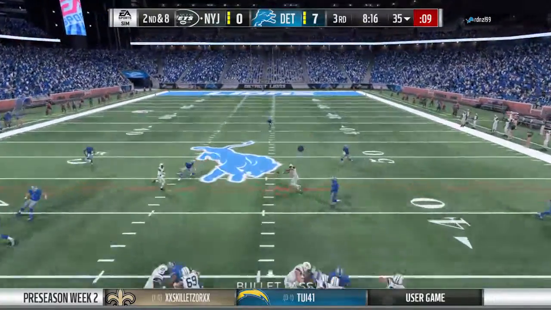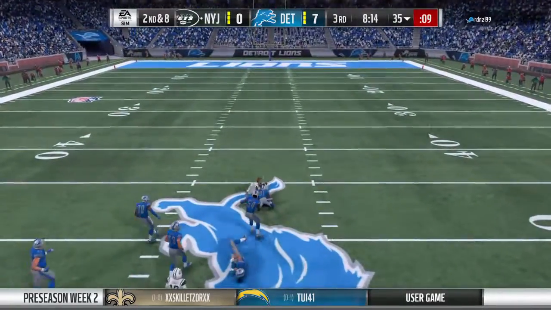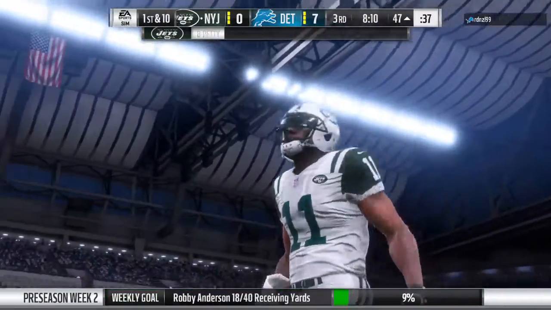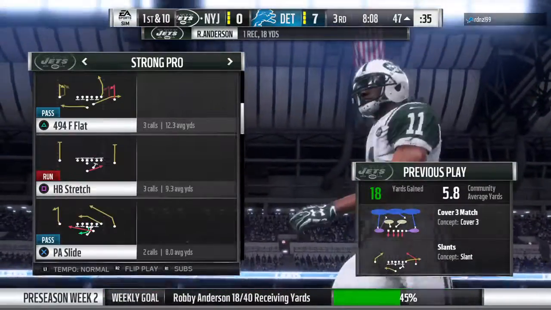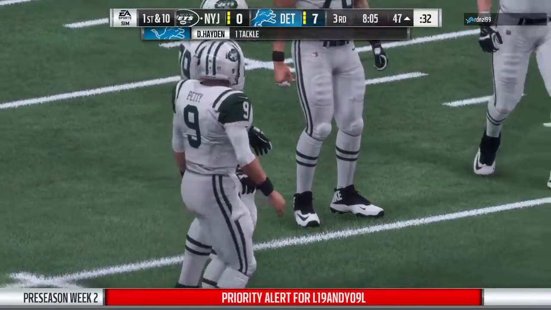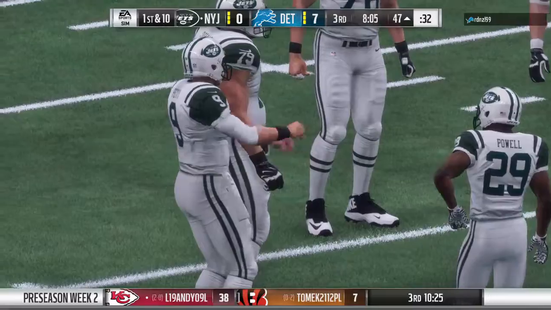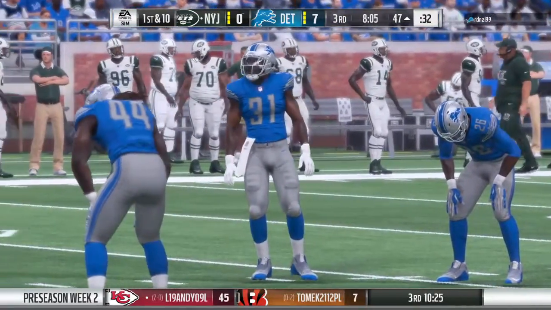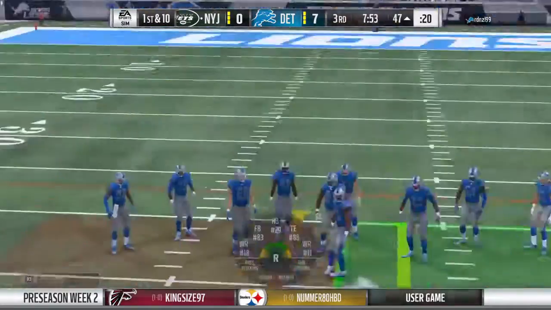Petty now. Got his man, Robbie Anderson. And he'll be taken down, but not before he gets into enemy territory. The Jet passing game in rhythm. They've got another first. Fresh set of downs here.